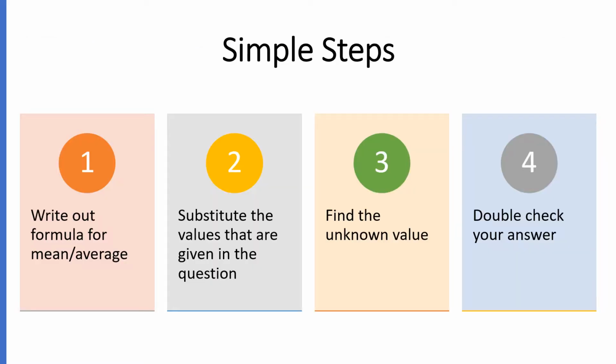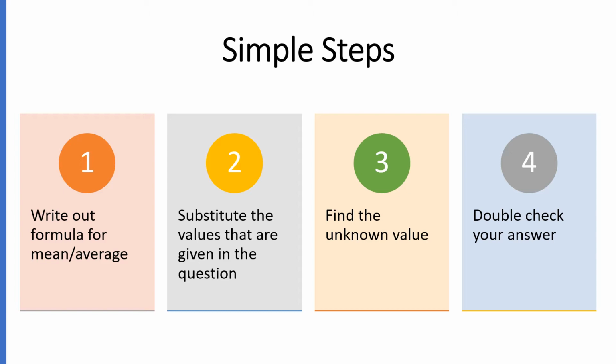So today we're going to look at some simple steps as to how we can work out questions with mean or average, those tricky questions that tend to come in that S.E.A paper. So the first step we want to do is write out the formula for mean or average. This is important so that we can know what we are actually trying to find in the question.